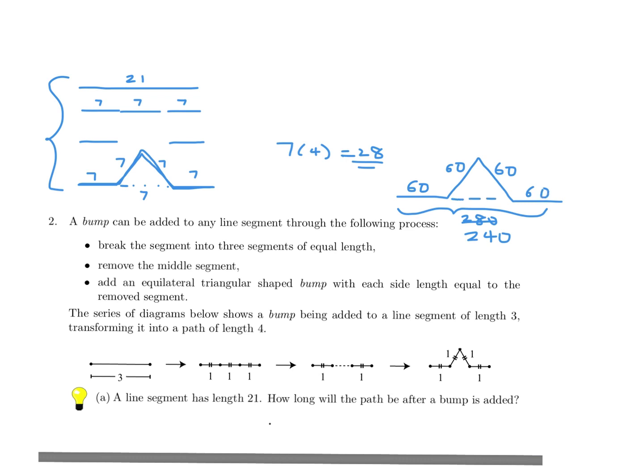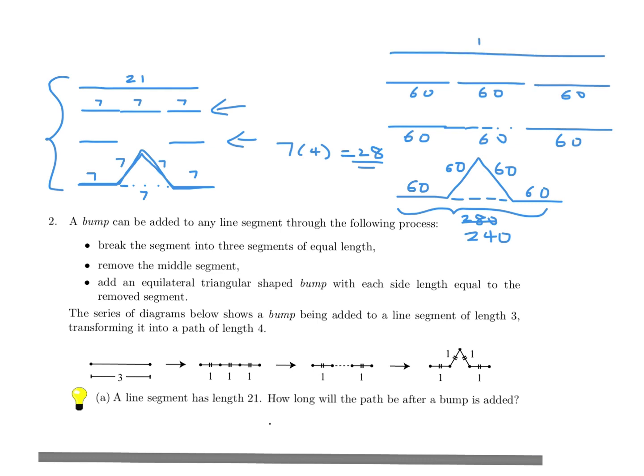Now remember that was taken out. Now let's go backwards. Let's go to this step. That basically means that this was 60, this was 60, and then this dashed line is 60. And then let's go to that step. That means that there were 3 equal lines of 60 each. And that pretty much means that the full distance was 180. So just working backwards from question number 1.